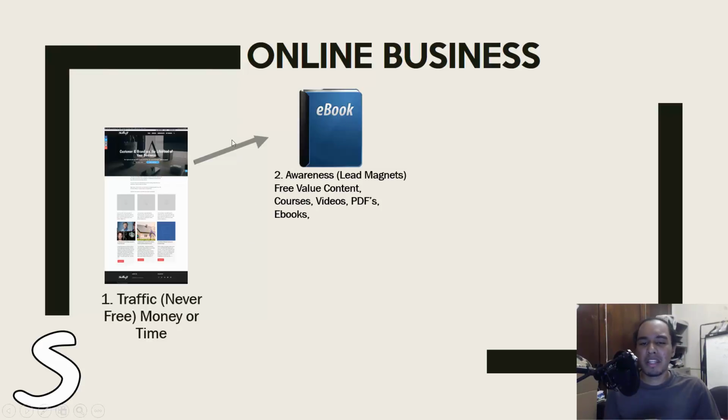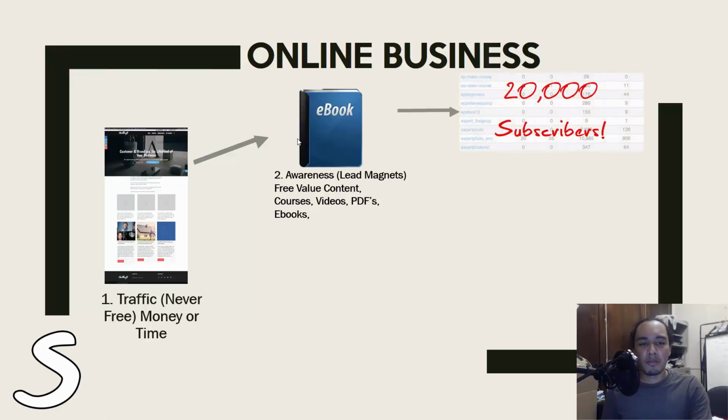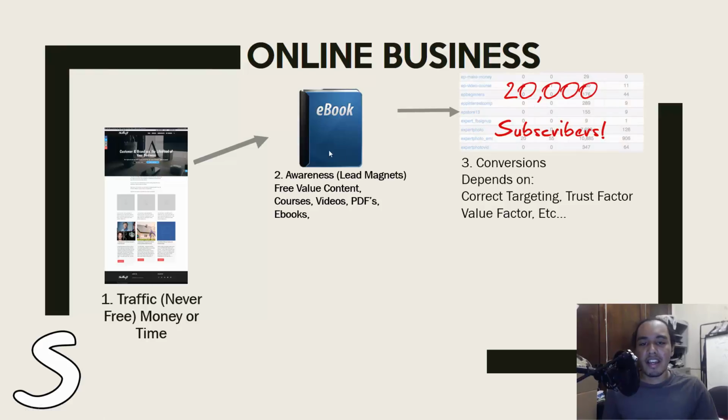So basically, you give them an ebook or whatever, just something that gives them micro steps, and then from there you have conversions, in the sense that you either convert it as a purchase, or as a person that joined the email list, or whatever it may be. So conversions depend on the targeting factors based on how you started here. Because maybe you could have sent 1,000 people here just because they decided to click the link. If none of them are interested in your service, for example, if none of them are interested in apples, and your website's about apples, then basically you taught nobody about anything because they weren't interested.